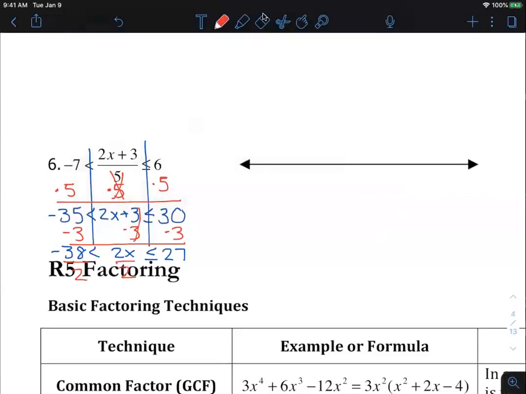And I know I'm writing on top of the other notes. That's okay. I'm going to write my answer over here. So I still have x in the middle. I don't have to worry about flipping my signs. Negative 38 divided by 2 is negative 19. And 27 divided by 2, you can keep like that. Or as long as you don't round the answer unless it tells you to, 27 divided by 2 is 13.5. So up to you. That's the inequality answer.